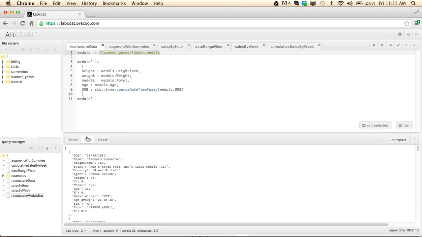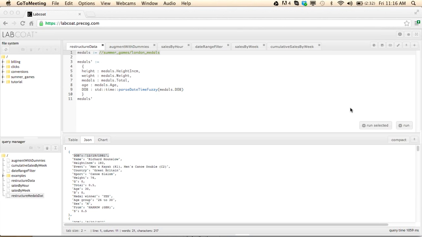So here, let's go ahead and look at the JSON version of that data. And as we can see in the data, we have some variable names that might not be exactly ideal. For example, we have height in centimeters, which might not be the best name for a variable. And maybe we're also used to having our variables start with lowercase letters rather than uppercase letters. So we're going to look at a way to do some restructuring there. Additionally, if we look at this date of birth field, that's not ISO 8601 formatted data. So if we parse that into a properly formatted time format, then we'll be able to use all the other time functions on it. So basically what we're looking at is how to do some restructuring to make the data easier to work with.